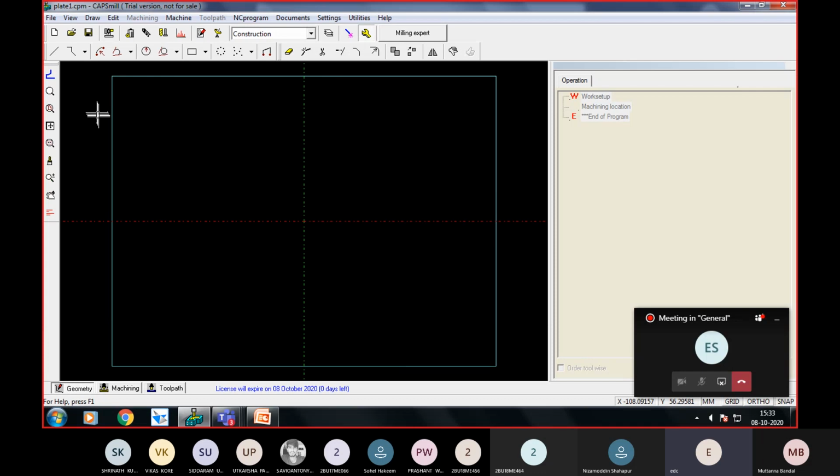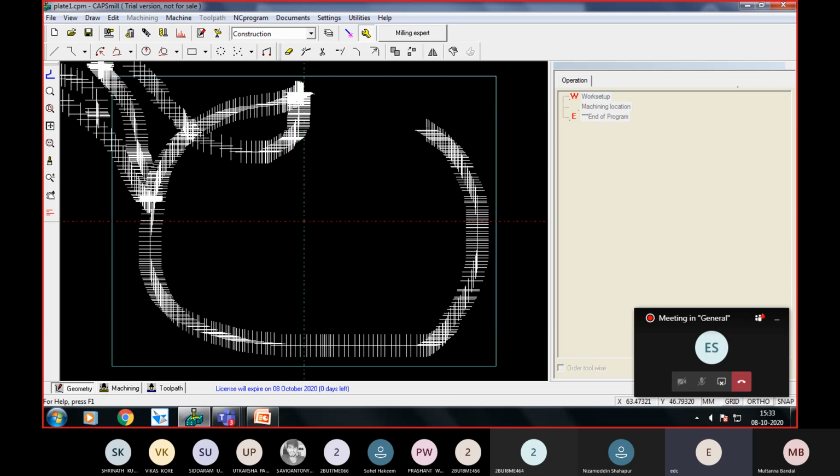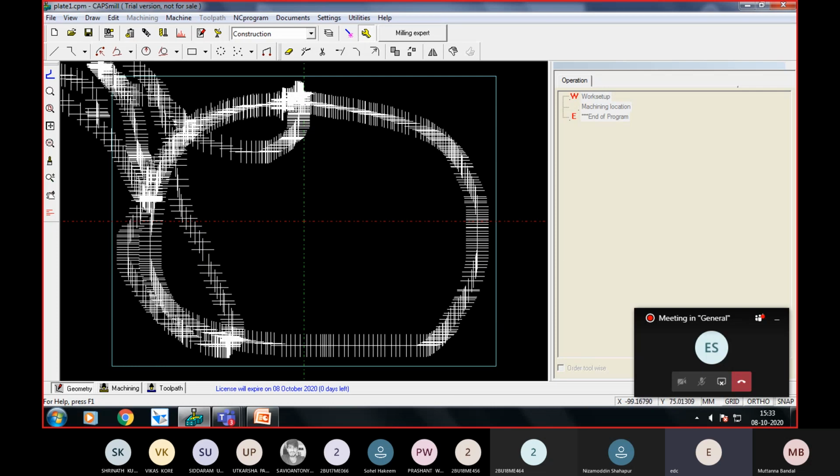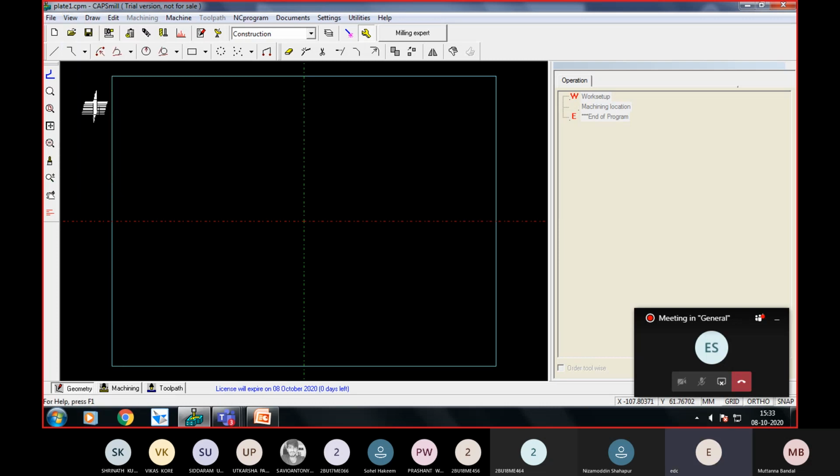In the sense, only a rectangular 2D section is created. Still, the depth is not given. Now if I want to give a depth, I should go to, but before that, I need to create the circular geometry, right? The circular geometry was this kind, which we called a PCD. So to draw the PCD, let me refresh it.